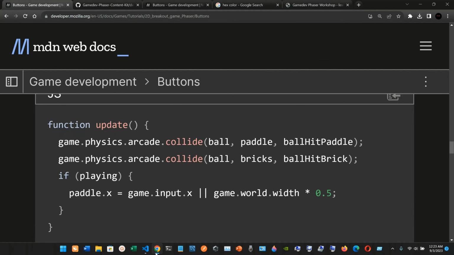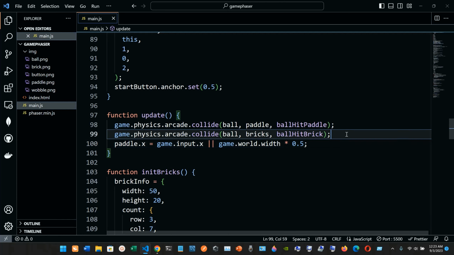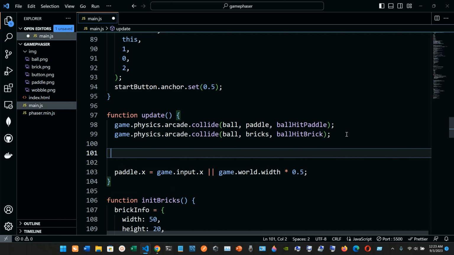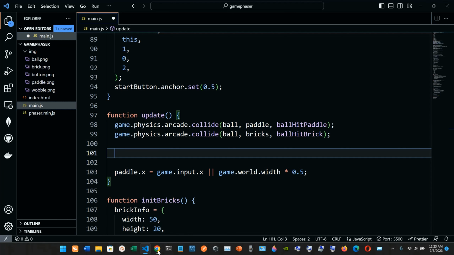And then we have the paddle.x. Okay, so what we are gonna do right here is we're gonna have an if statement, and inside of the if statement we are gonna have the paddle.x set to game.input as our block code or as our statement. So let me see.